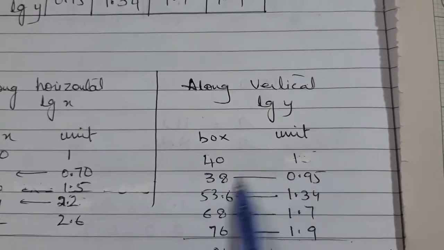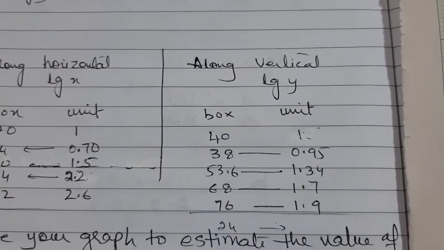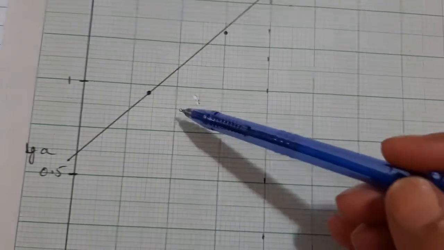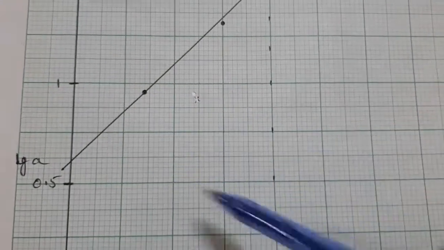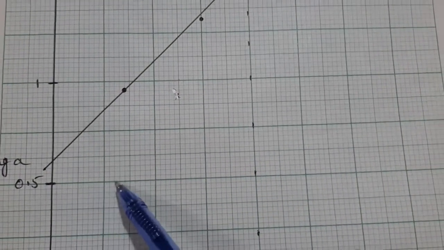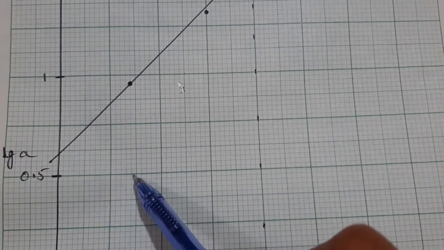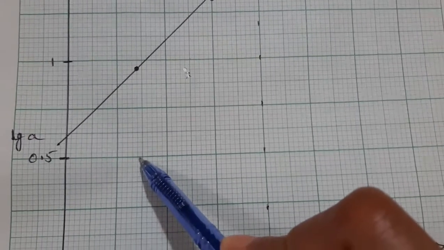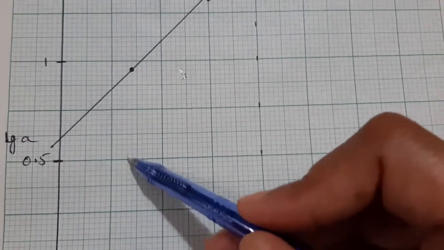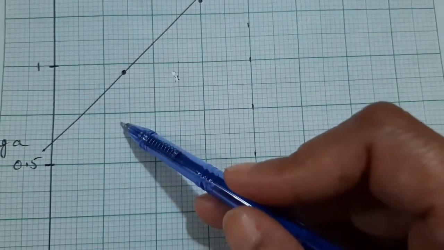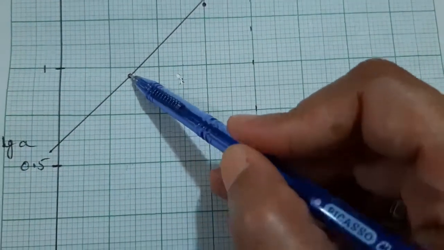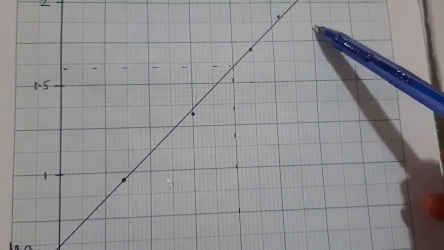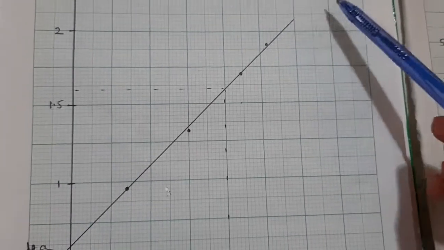I did cross multiplication. Okay, so similarly I know all the boxes now, so that made my plotting easy. You see, that's why when the first was saying 14 boxes, it is 5, 10 and 14 was coming here. It means 14 boxes. And then from the LGY it was coming 38 boxes, right? So 5, 10, 15, 30, 35 and then 3. So this is how I have marked this point. Similarly I have marked the rest of the points and I have drawn a straight line.